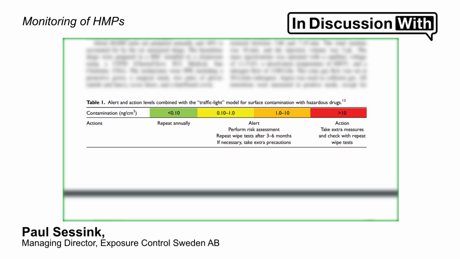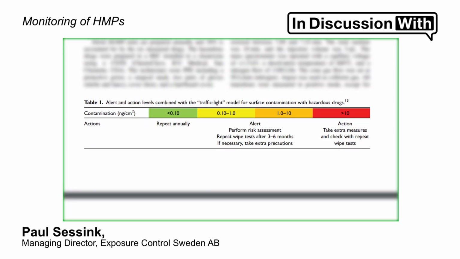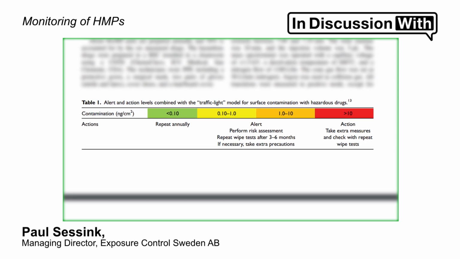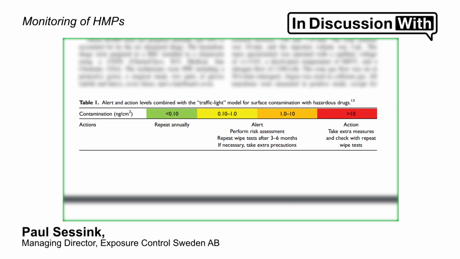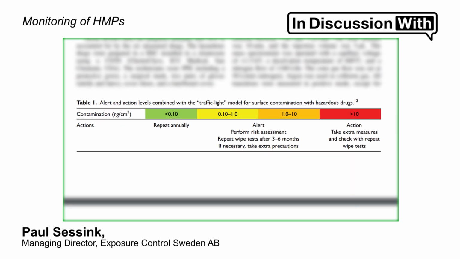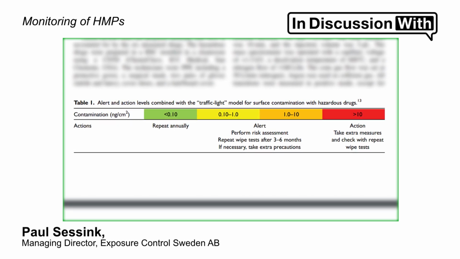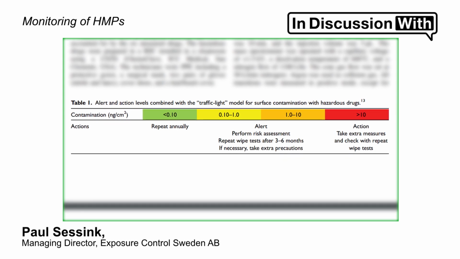We ourselves do it very practically. We have a kind of traffic light model, which we have introduced years ago. It says below a certain level, we call it green, and above a certain level, we call it red, and in between it's yellow and orange. And that gives you an impression of how to handle the contamination issue. Unfortunately, there is no threshold limit saying you should be below this, or it's not allowed to be above a certain level. But it gives you a first impression about the contamination and your working conditions.